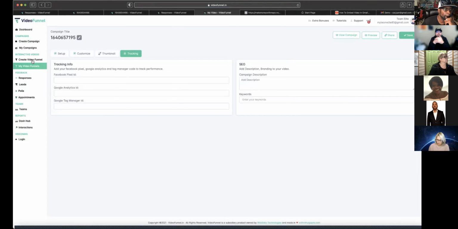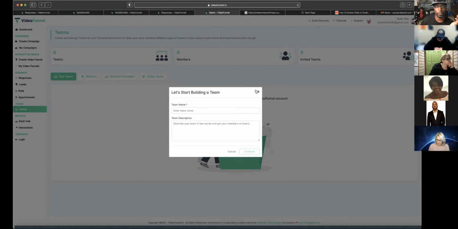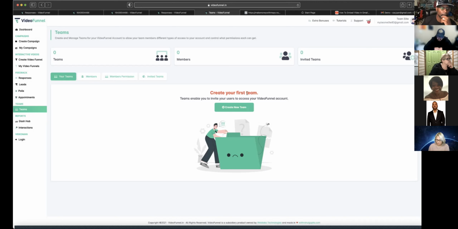So we got that. Got the appointments. Teams you don't have to worry about. Interactions you don't have to worry about because we are going to be using that one, except if you have your own account, then you'll be able to hook up your own Aweber, Get Response, MailChimp, something like that. Like I said, for a team account, we won't have to worry about it. Same thing, when you have your own account, you'll be able to set up team members and put them back here. Right now, it probably won't let you do it from the account we're on.